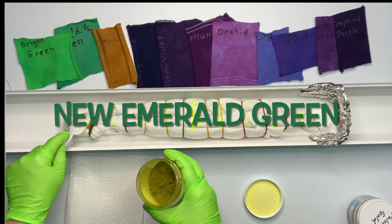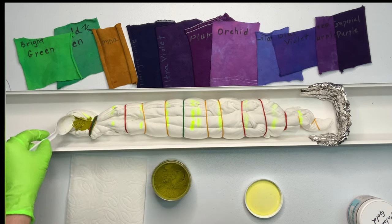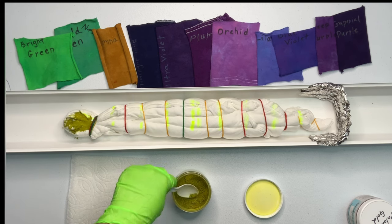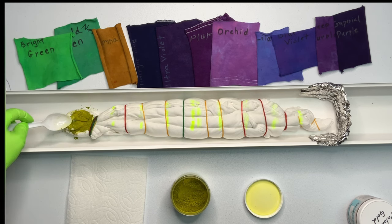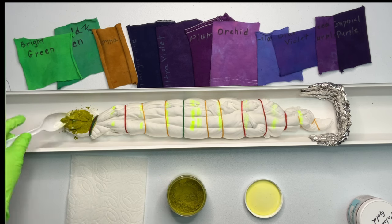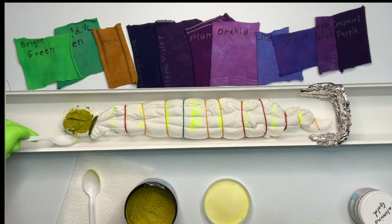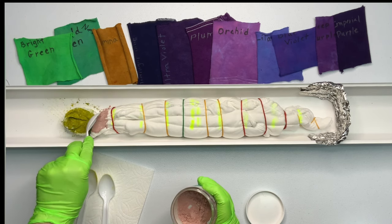Now it's time for the fun part — we get to add the dye. For my shirt, I'm choosing to go with green and purple because I really like that color combination, but for your shirt, you can use any colors you'd like. I'm layering on just a little bit of bright green right at the top of my shirt. I'm hoping to achieve sort of a layered effect, like a glowing shamrock from the inside out. Then the Palomino Gold — I'm using that as a drop shadow to represent the gold in the pot of gold.